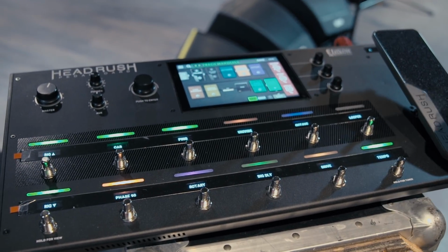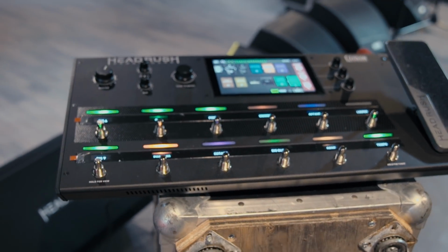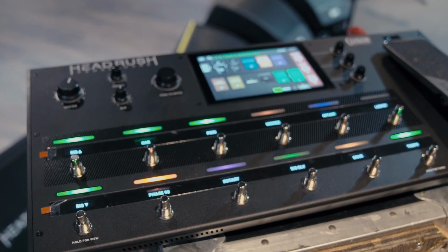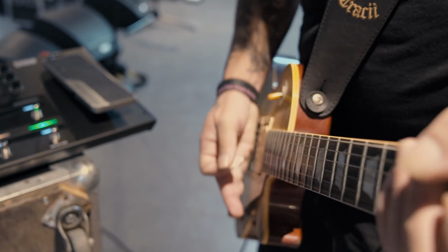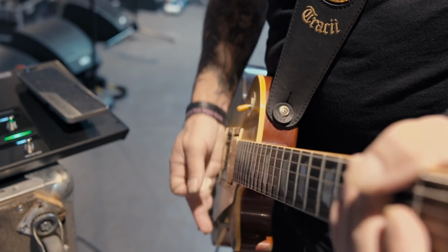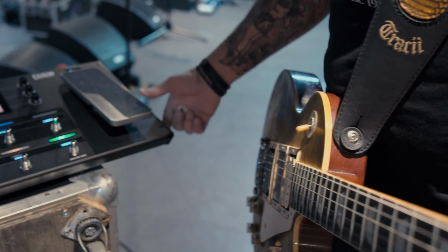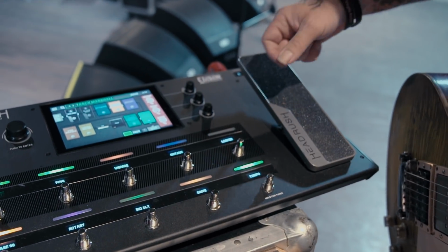If we're getting into Van Halen 1 land, then we turn the Phase 90 on, and you want to play Atomic Punk, it's like that. So that's what those effects do. Those are the only effects I use.